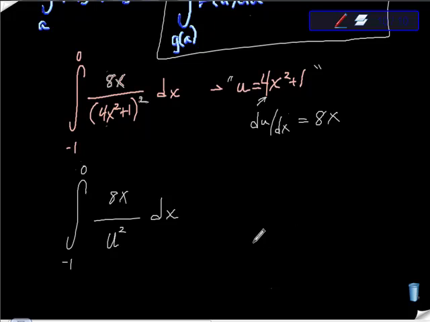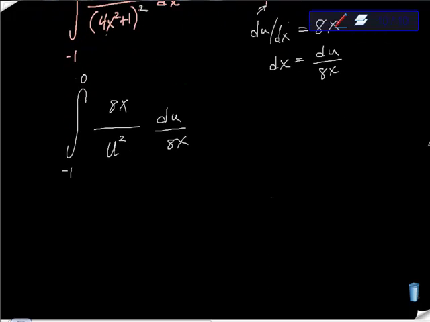This is a problem because we have our integral in terms of the variable u and in terms of the variable x. Not cool. So I'm going to take this derivative and solve for dx as a replacement value. If I solve for dx, I get dx equal to du over 8x. It's a little bit of algebra, not quite as clean as it looks, but that is what it turns out to be. So I can replace dx with du over 8x.